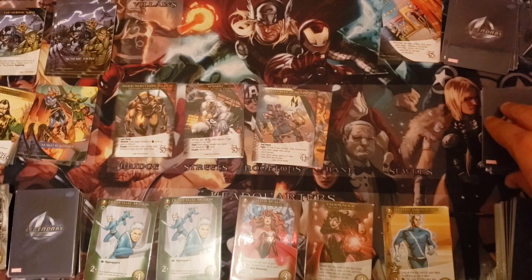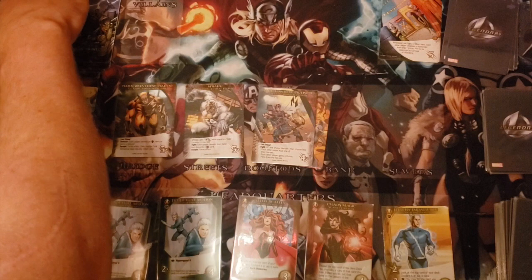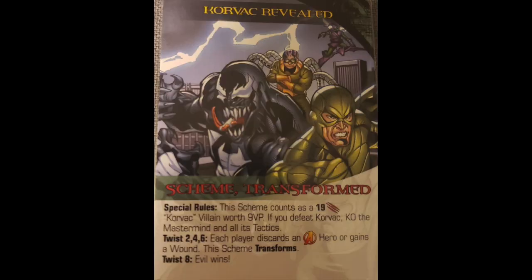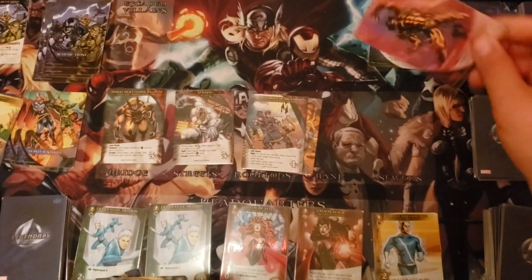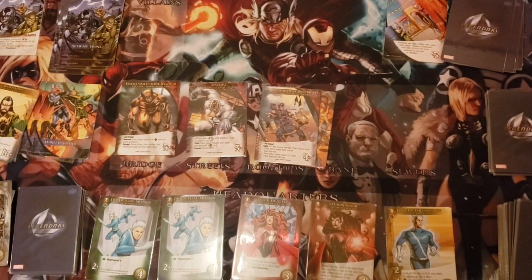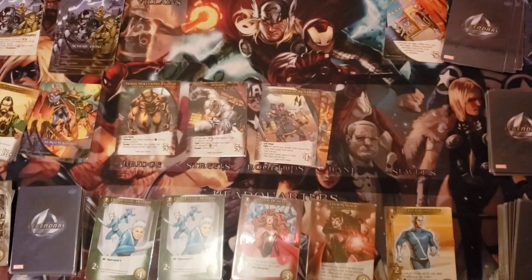So then I'll switch over. Wow, another Scheme Twist. Okay, that's not good. Okay, so that's number 6. So we have to discard an Avengers hero and or gain a wound. Ugh, considering this hand, I'm gonna gain a wound. I think I'm gonna be better off gaining a wound. 1, 2, 3, 4, 5, 6. Let's look at this hand, see what we're gonna do here. Oh, we're just gonna discard an Avengers hero here because all we have is 1. So it doesn't do us much good otherwise.